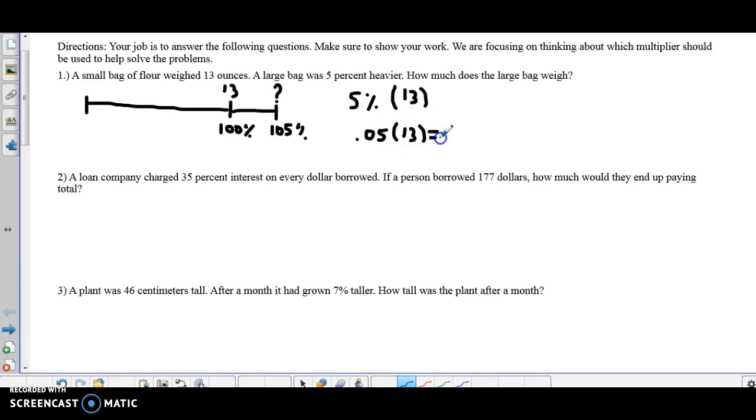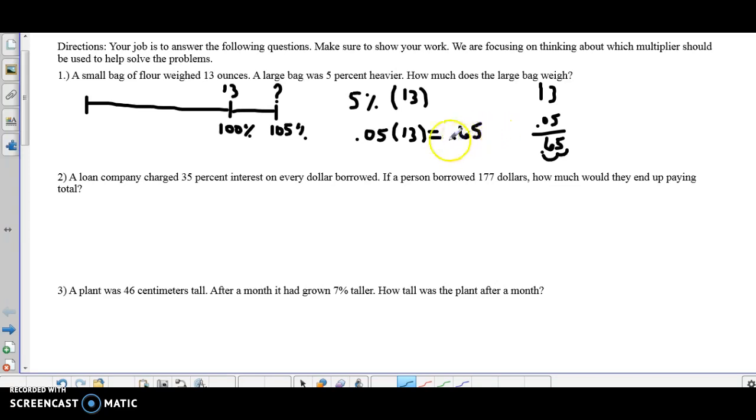And you may use a calculator for this if you'd like. I'm going to show my work over here, but again, you can use a calculator. So I'm going to take 5 times 3, which would give me 15, and then carry the 1. 5 times 1 is 5, plus 1 is 6. There are 2 spots in my problem that show the decimal, so I'm going to have to move the decimal over 2 spots. So that tells me that 5% of 13 is 0.65.